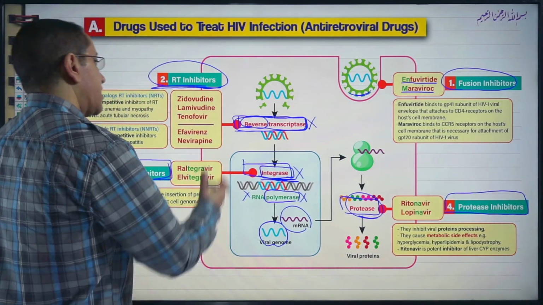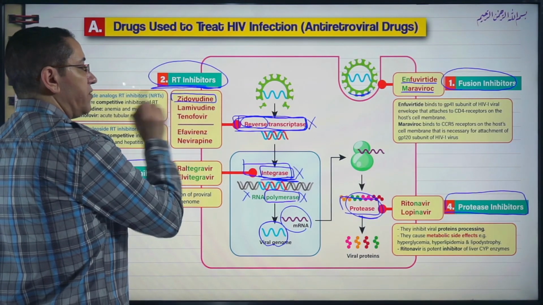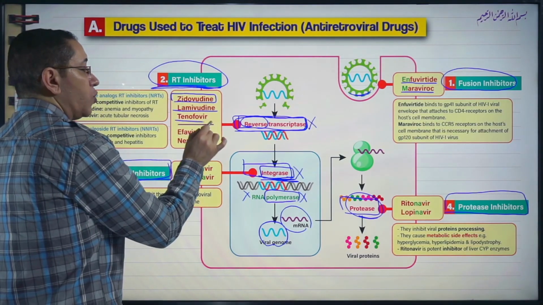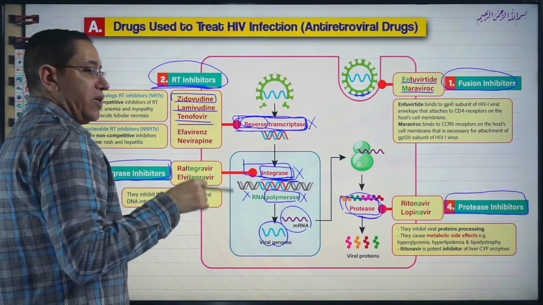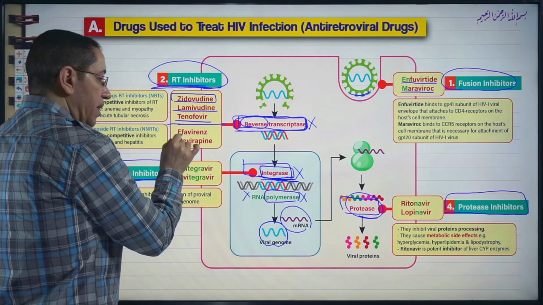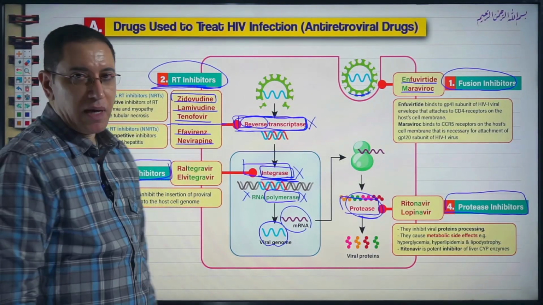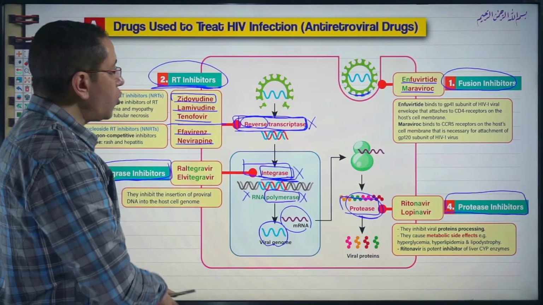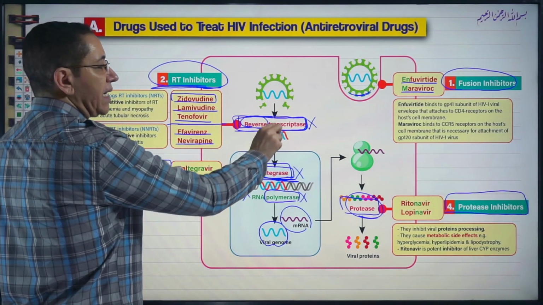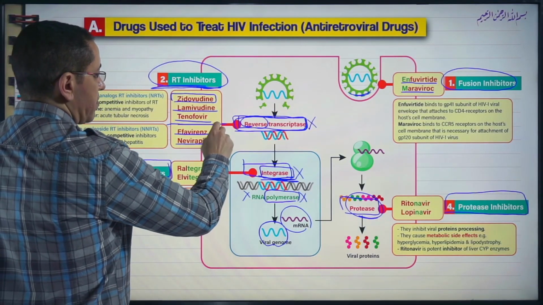The first one of the reverse transcriptase inhibitors is called zidovudine, and it is the oldest one of them. The one that followed is called lamivudine. The next one, or the newer in this order, tenofovir. Then we draw a line, and I'll tell you why. The fourth one is called efavirenz, and the fifth is called nevirapine. These 5 are called reverse transcriptase inhibitors, and they prevent this first step in the replication. Why do we draw a line between the 3 up and the 2 down?